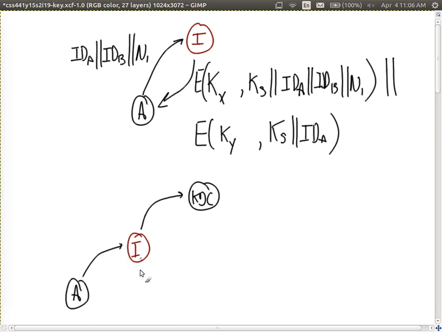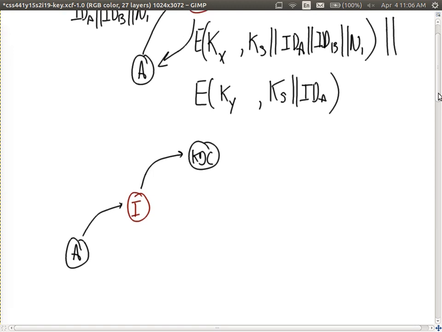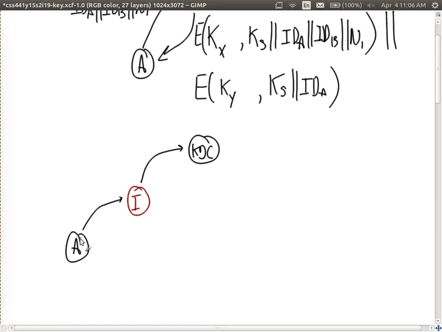The idea in this attack is that A will send message 1 to KDC, but before it gets there, the imposter will intercept it, learn the values, and maybe modify it, send it on to the real KDC with the hope that when the session key comes back, if the imposter can learn the session key, then they can be successful. If they can learn the session key and A and B don't know that they've learned it, of course. So what they'll try to do is modify that first message. Let's see what they can try.